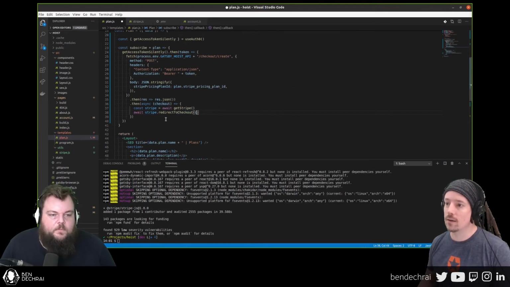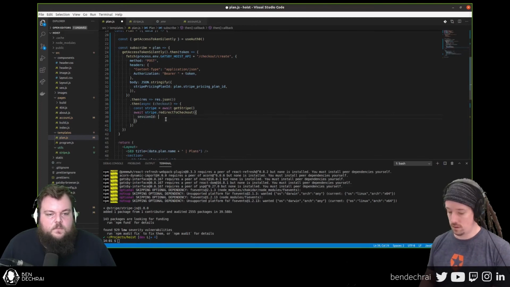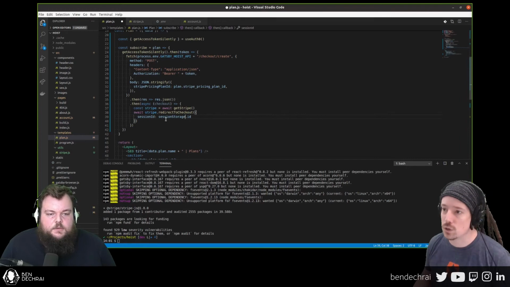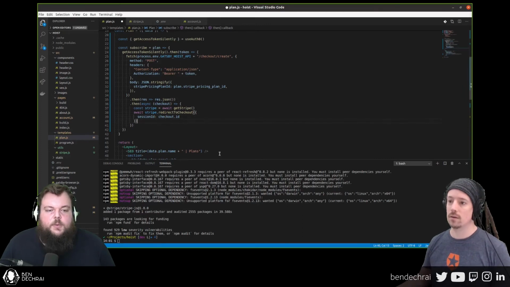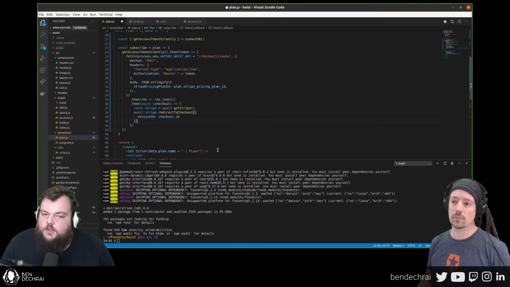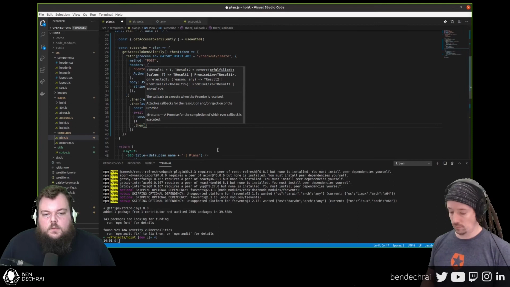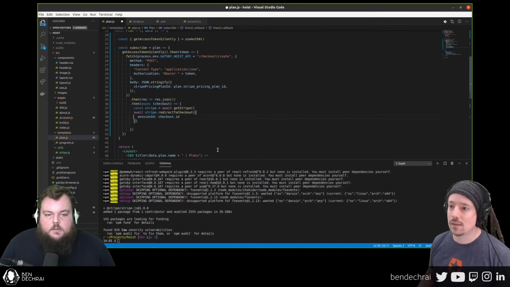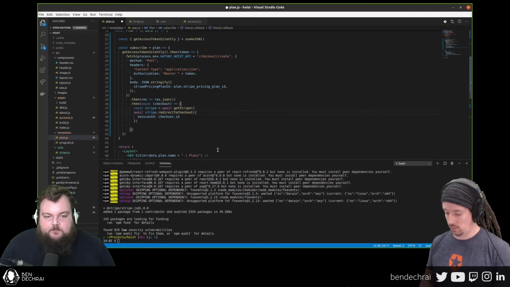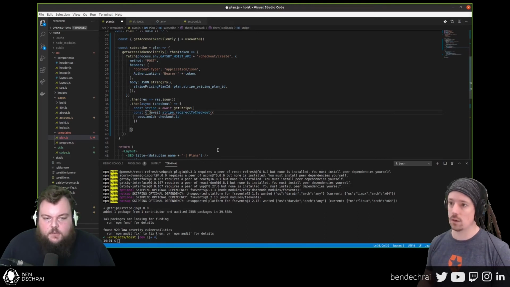Right. Yeah, that's it. Oh, not session, it should be checkout.id. Thank you. And that should be it. And so redirectToCheckout does return an object which could include an error object. So yeah, since we're using await, we would of course basically just destructure error. It's an object that might have an error object. Yeah.